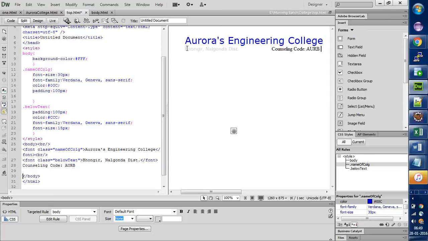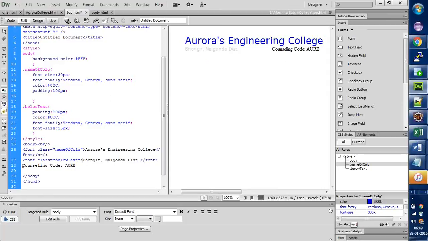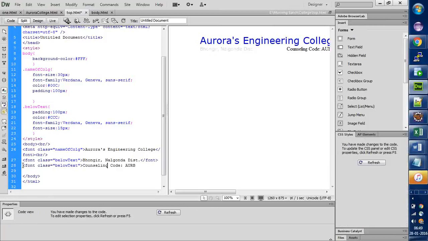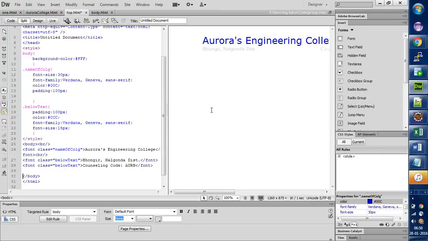But the problem is again the color and all. So for that, what I'm doing is I'm going to apply the class here. I'm using the same thing for this font. You can see that what is happening in this is it's going at this corner.